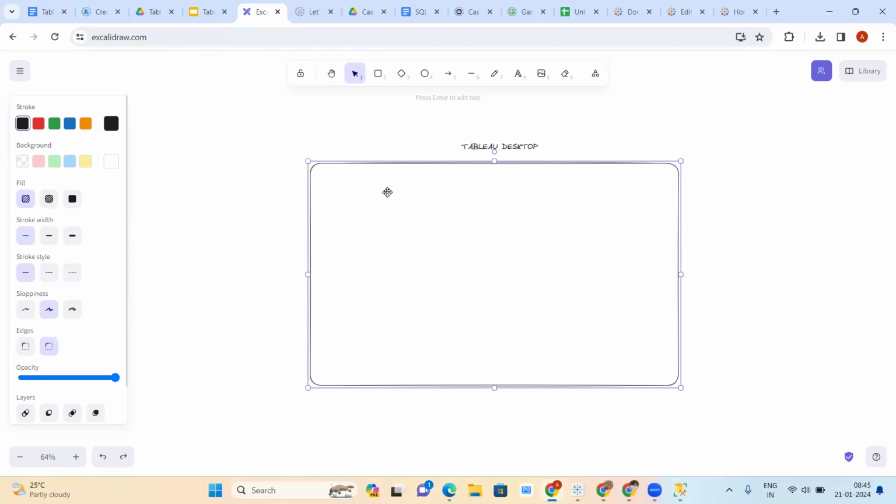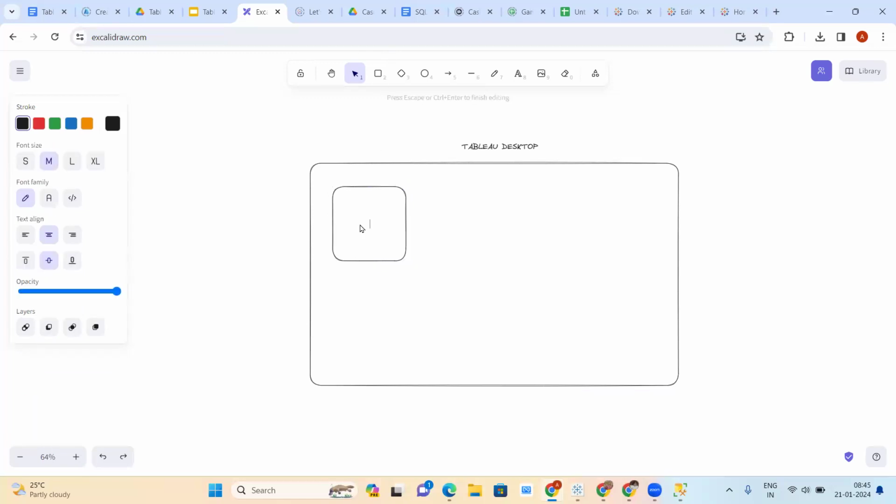Now what will happen is you have a sheet, which is called a worksheet.